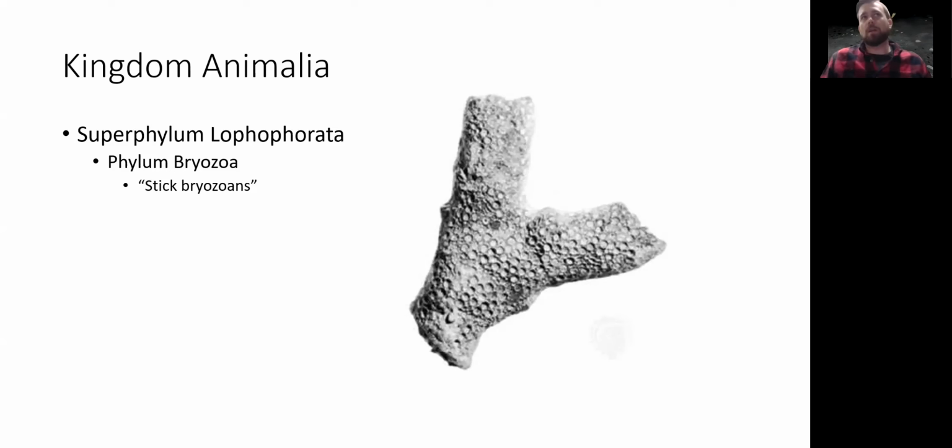So even though they look kind of like corals and they're behaving kind of like corals, they're a totally separate phylum, just as bivalves are a separate phylum from brachiopods. We'll be checking in next week with superphylum Lophophorata, especially to see how these two phyla have changed as the planet changes throughout the Paleozoic.